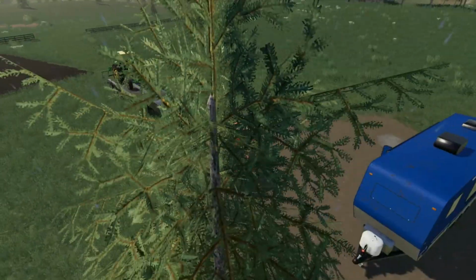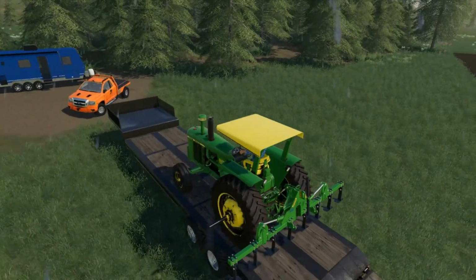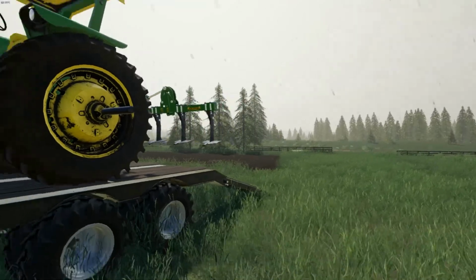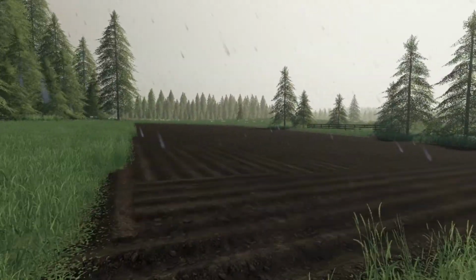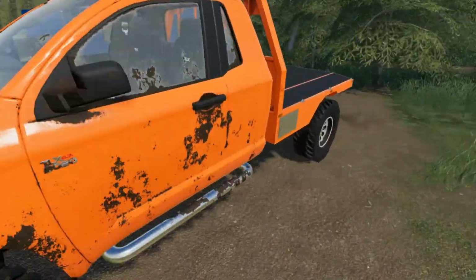Okay, so we resituated the camper a little bit so that it's a little bit more convenient for us. And we can shut this guy off now. It's been a little bit of time. Let her, there we go, shut down nicely. Good. Okay, so with our first field completed, we're going to head back to town.